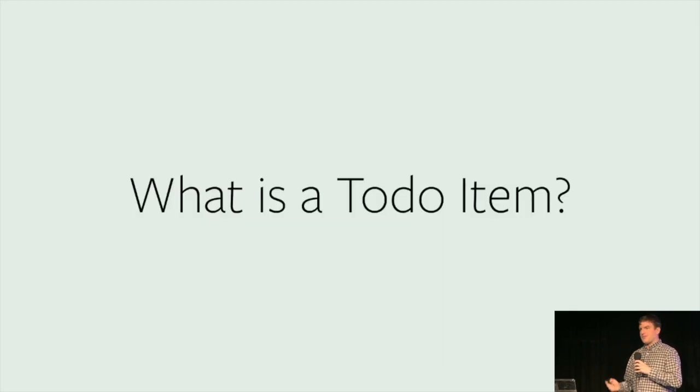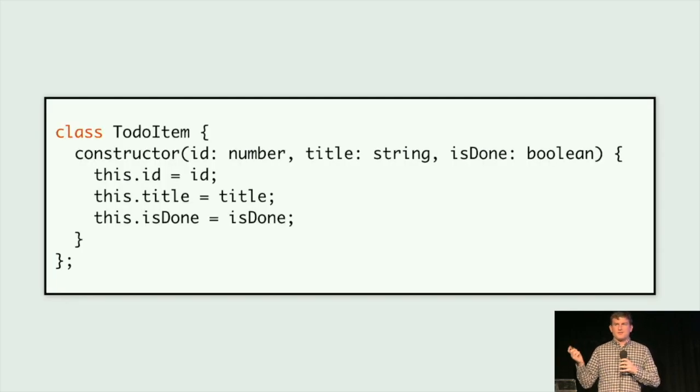All right, I dodged the question. What's a to-do item? I said a lot of things that it was. I said a lot of things that it wasn't. And the honest answer is there's no hard and fast answer. But for the purposes of this talk, and this actually matches what we do at Facebook, it's this.